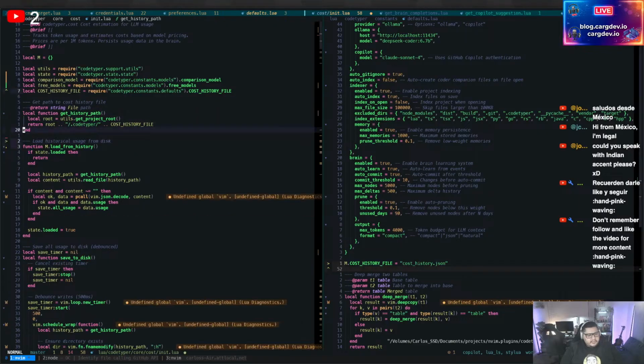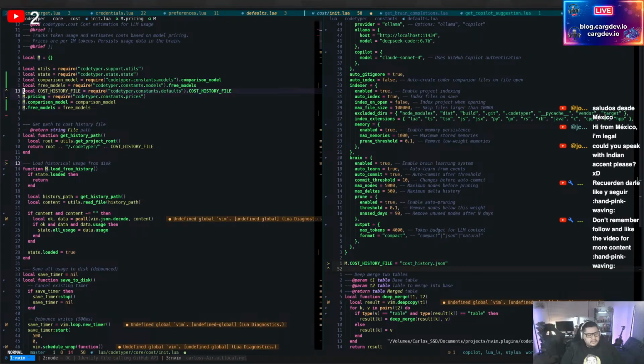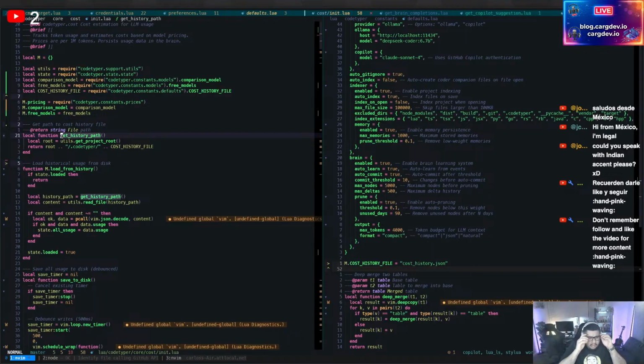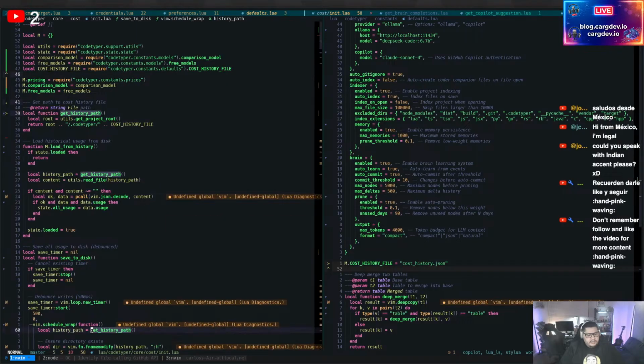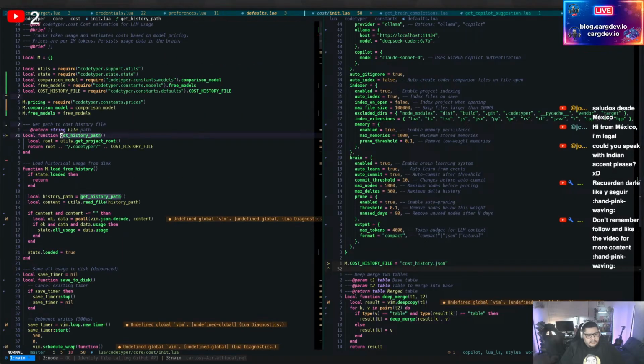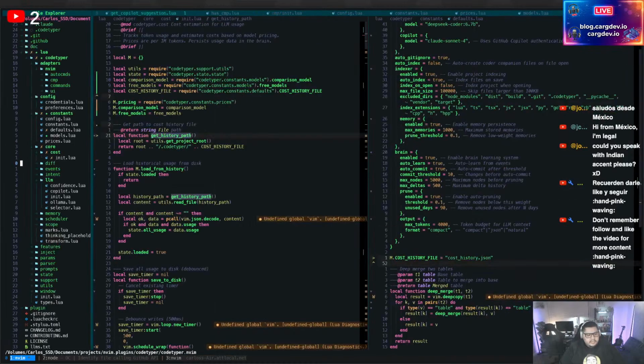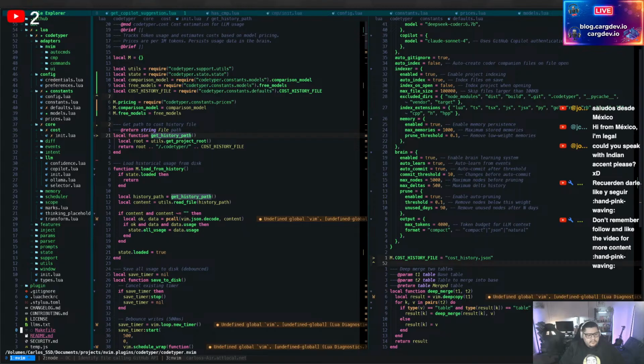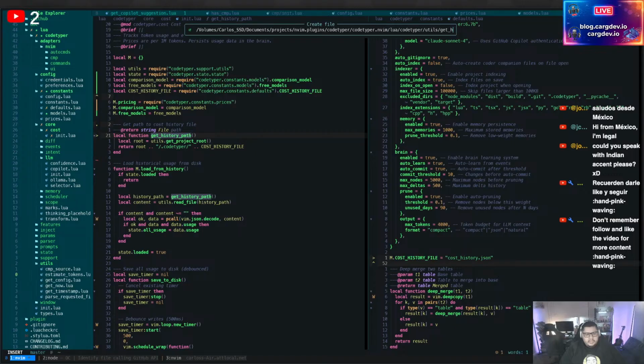Also, I want to move this one because I don't like it there. I think it is not good there. What this function is doing is basically getting the path and then adding the history path multiple times. But probably I can use it in other places. So I'm gonna go to the utils folder, and get history.